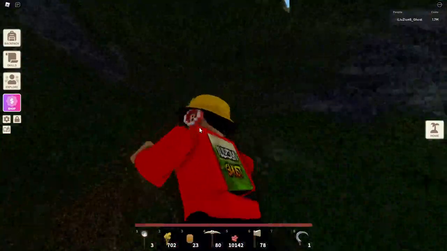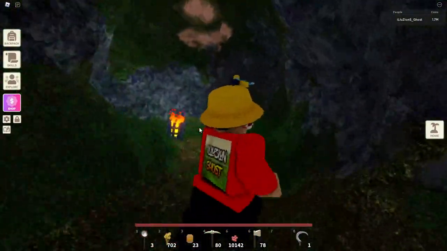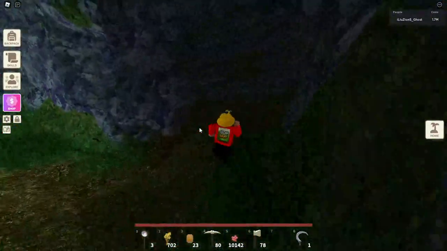Why were you inside of this cave, Bunny? Why? I don't even get it. How could you leave something in here?